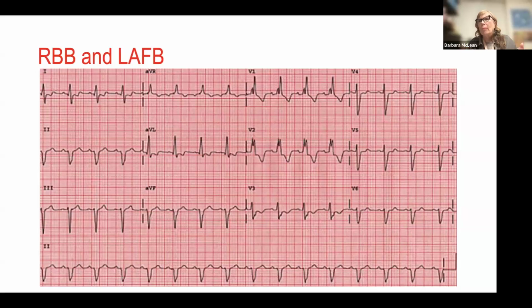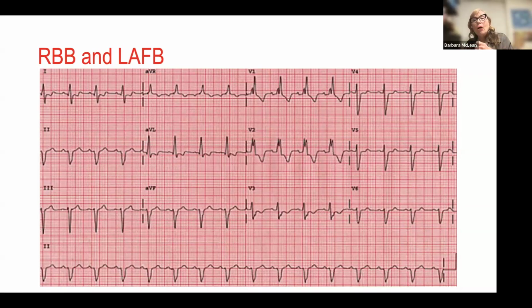Cardiology has already looked at it. They probably already know. Your providers may or may not know much about fascicular block, and it'd be important to say this looks like a bifascicular block. I'm worried because my patient now has only the posterior fascicle, but you have something else that's also really important here, and that is you have a prolonged PR interval. So your PR interval is prolonged, and that is concerning because it's telling me that I may have some conduction slowing also through the posterior fascicle.